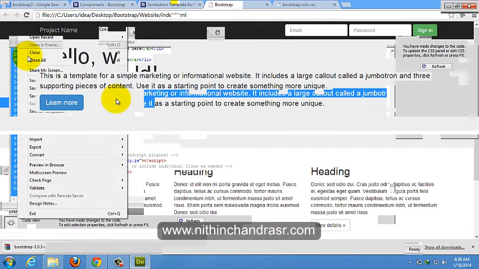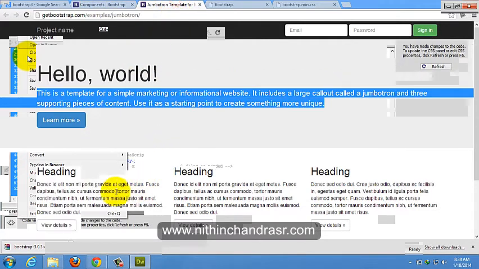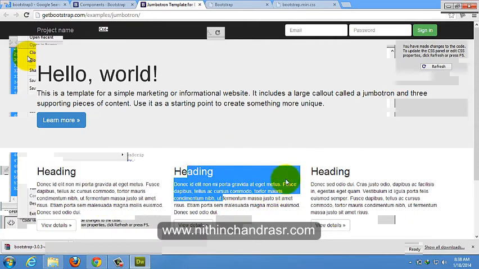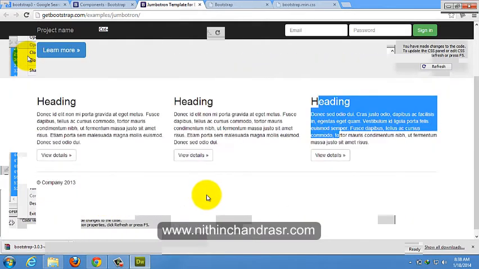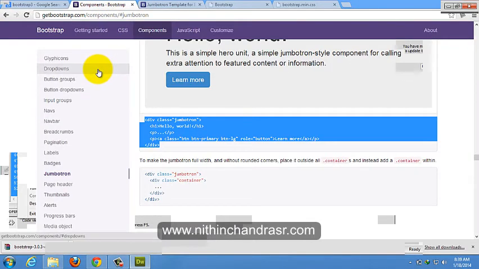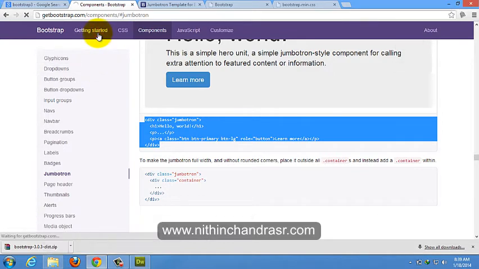That's right. Okay. So next in our design there's a 3 column structure. So how do we do this? Bootstrap 3 offers a 12 column structure that can be seen in the get started page.